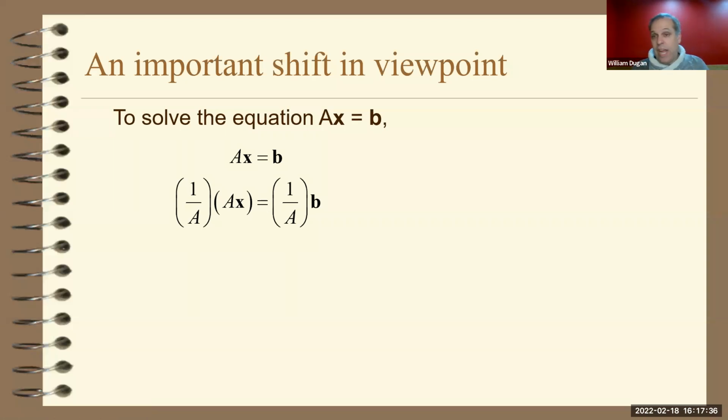Let's start off with the equation Ax equals b, and then let's just divide by A. The minute you do that, you should notice that it doesn't make any sense. We don't have an operation of a scalar divided by a matrix yet. We don't, and we never really will. So that's meaningless. You can't take 1 and divide by A. So if that doesn't exist, then we can't use this technique.